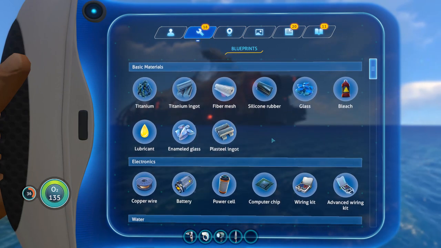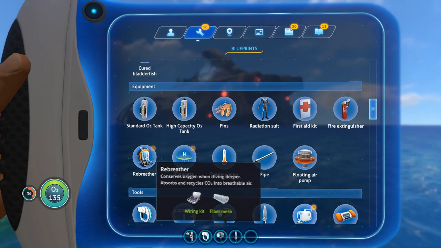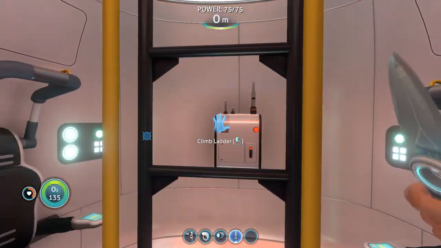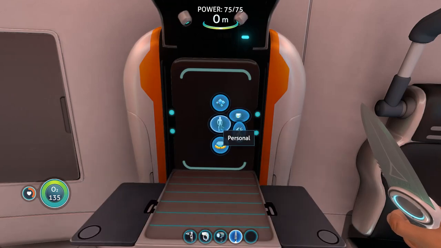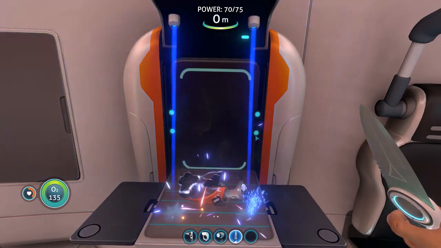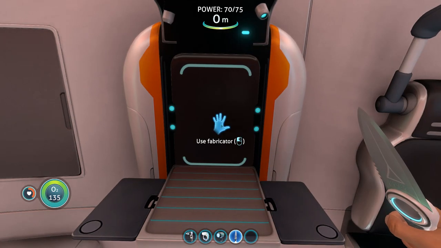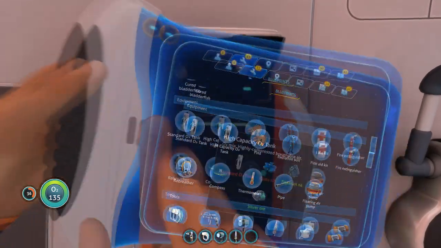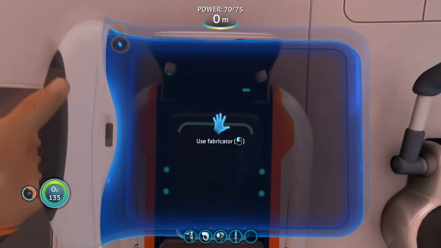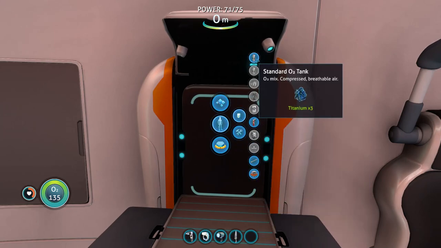We have quite a few, actually. We can cook stuff, but I've nowhere to cook it. I could make a rebreather. That could be an actual plan. Fabricator. Equipment. This should help us go deeper for longer. Yep, this should be perfect. Buttons. Press the right button. We have a rebreather. Awesome. What else can we make while we're here? Nothing that I need right now.